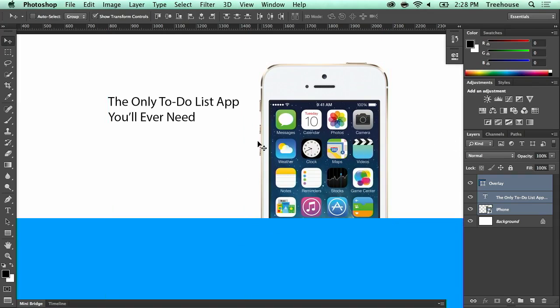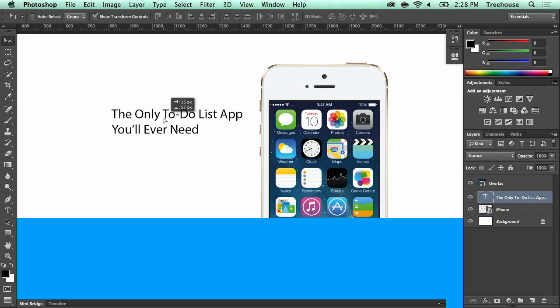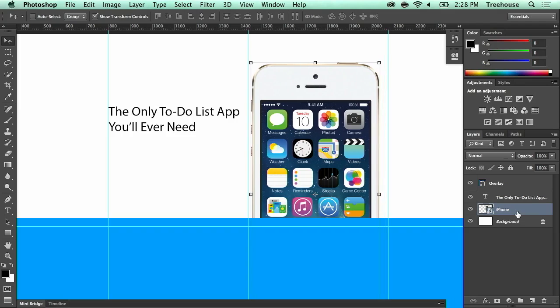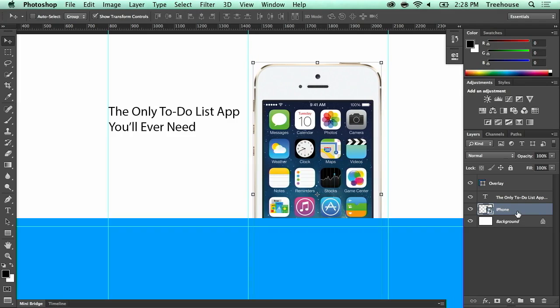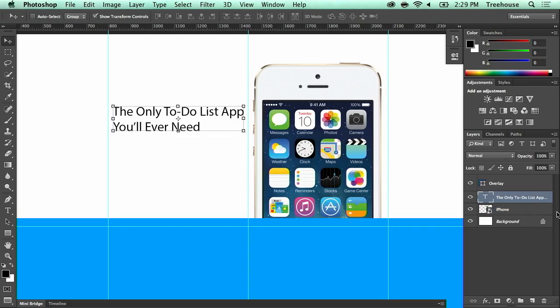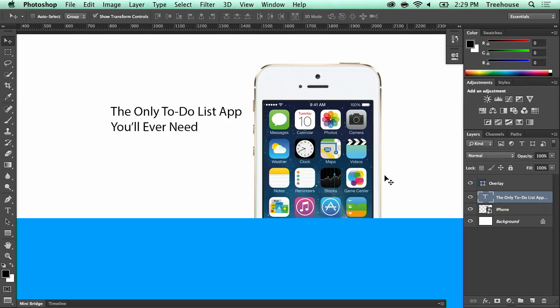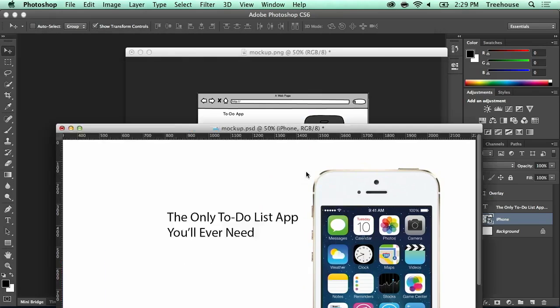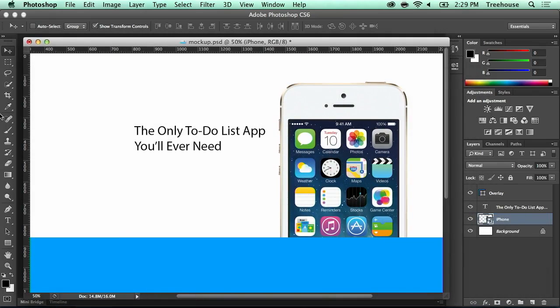That's good. I'm going to hide my guides here just so I can see what the composition looks like without those. And I think that's looking nice. I like where this is going. I'm going to take these things away from the edges of the page here. All right, cool. Now we need to add this button. So let's go ahead and throw that in there.